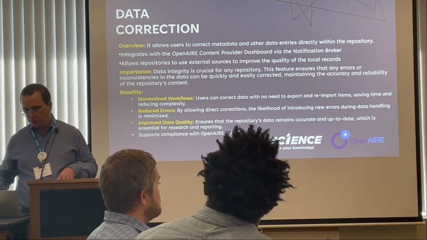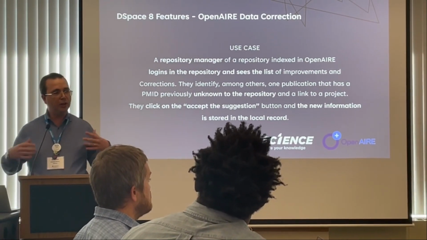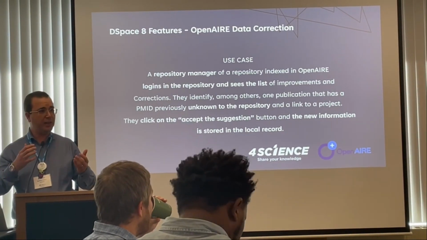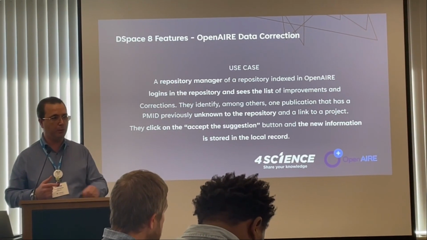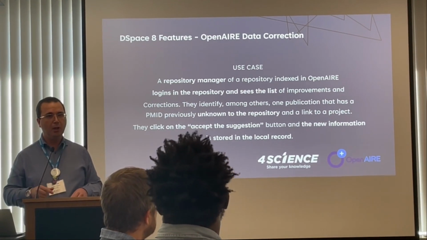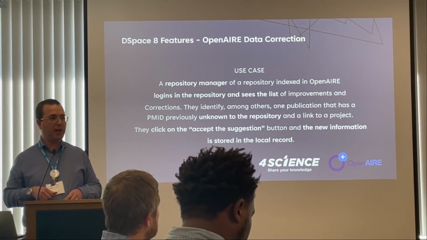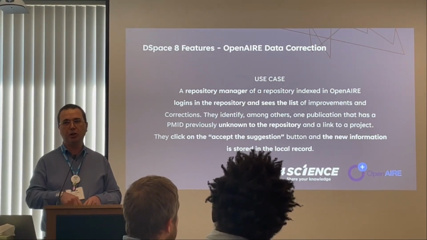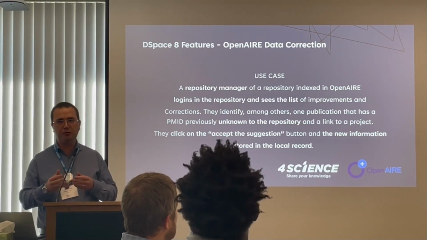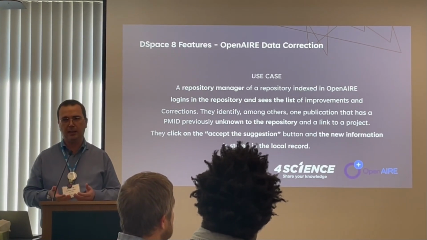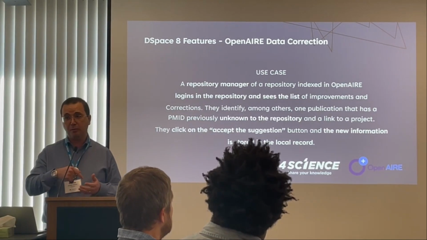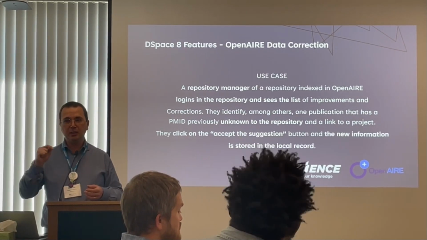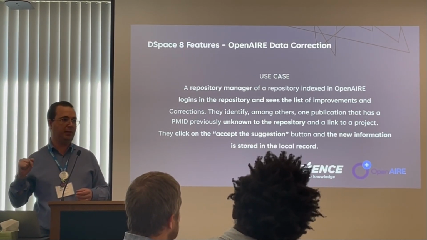So with this feature, your administrator will get this notification directly in the repository and can just say, oh yes, you are right, I'm missing the keywords. These keywords are good, I accept them. Or, I'm missing the abstract, I accept the abstract. But I can also say, no, you made a mistake. This is not my abstract. You meshed up two different records, you messed up the data. And in the case of OpenAIRE, DSpace also gives this feedback back to OpenAIRE. And this means that OpenAIRE can also improve the quality of its data.